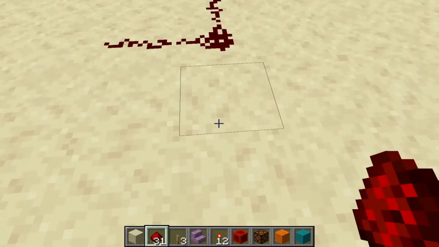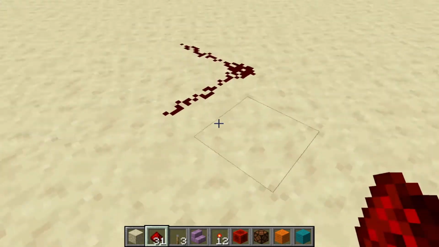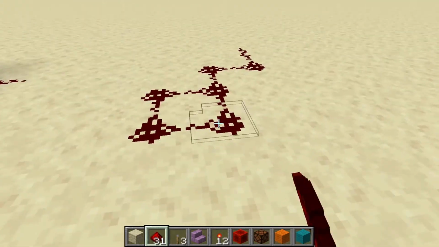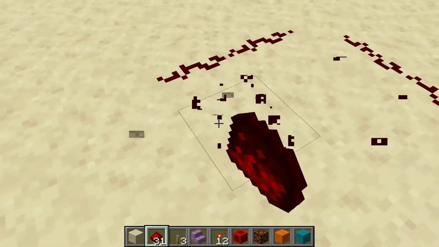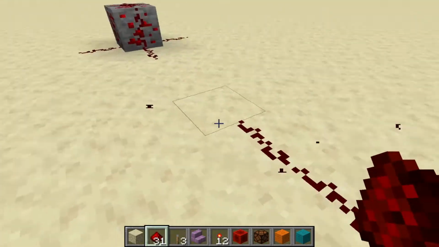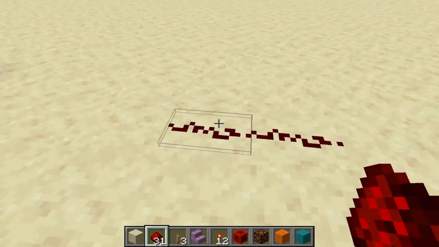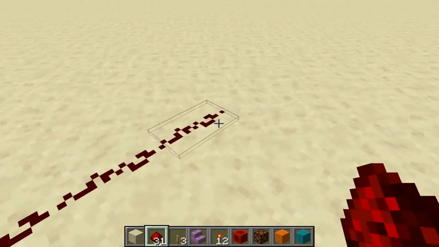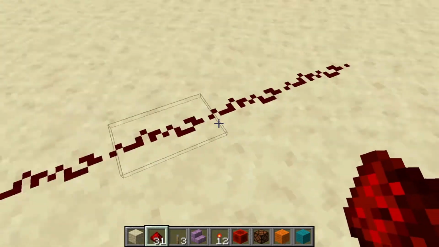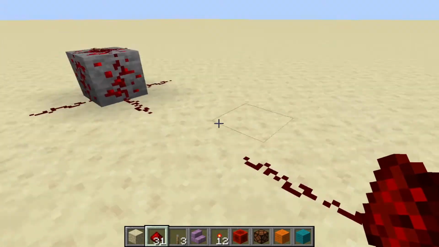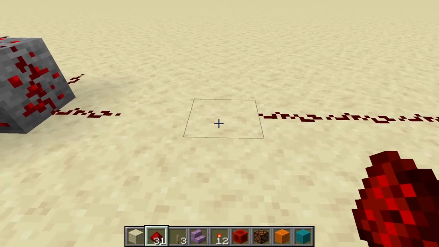Now you can obviously connect on any side of that wire, and turn it in any direction that you want. But generally when you use redstone, it's to carry a signal from one location to another. Now, redstone wire, when you place it on the ground, can only carry a redstone signal from something like a lever.